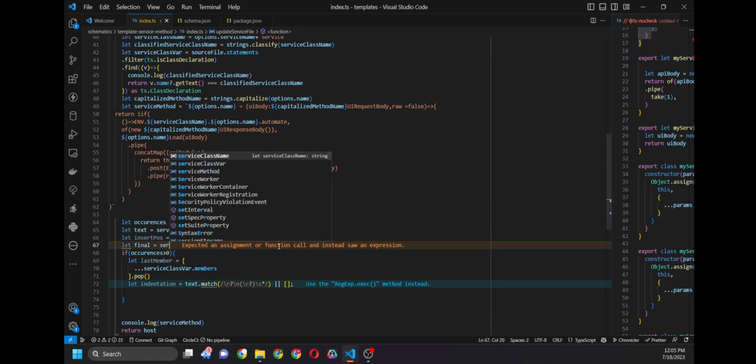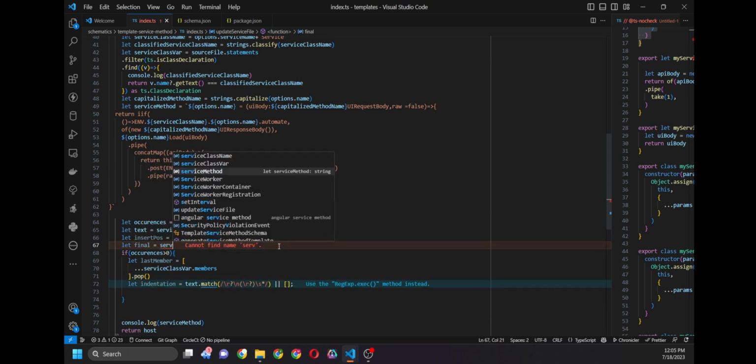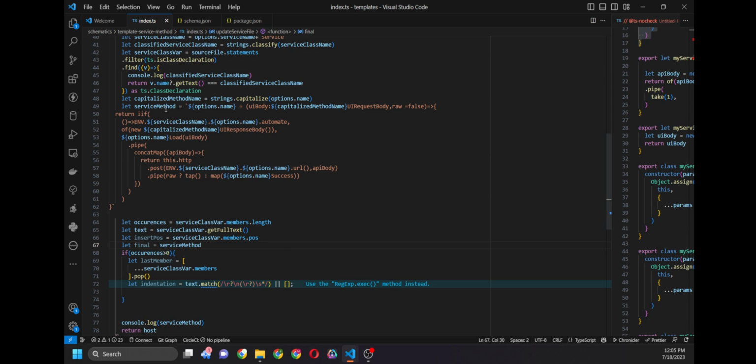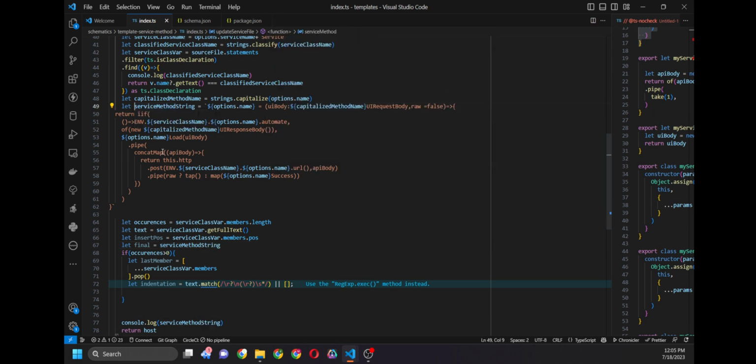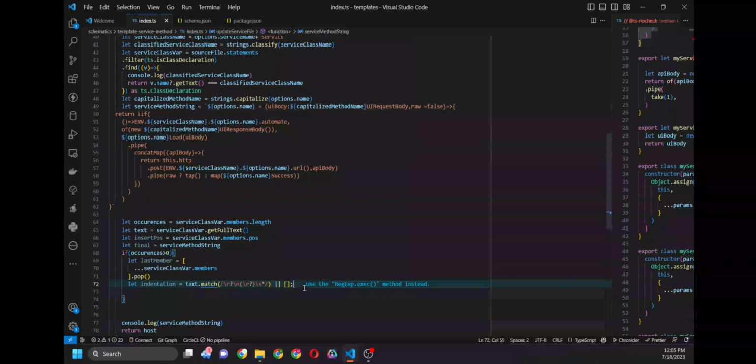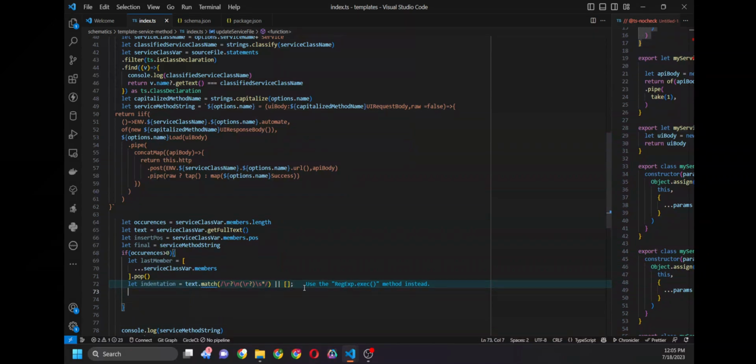Final service method. I'll call it the string, so we use text equal to the indentation.